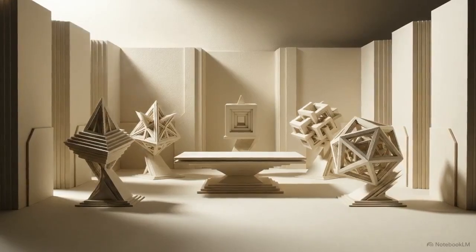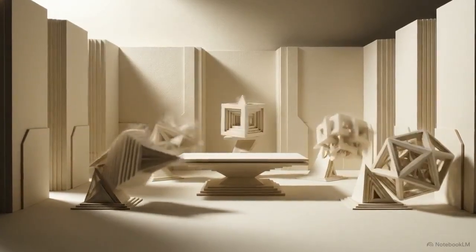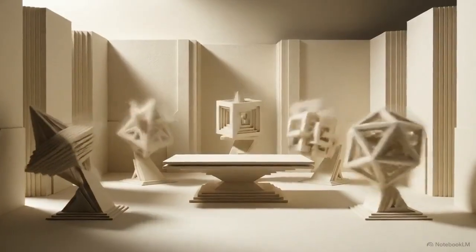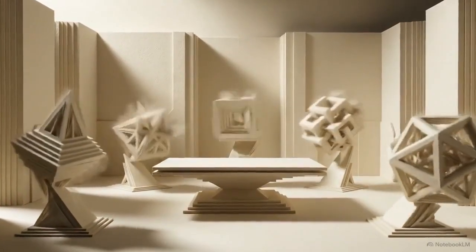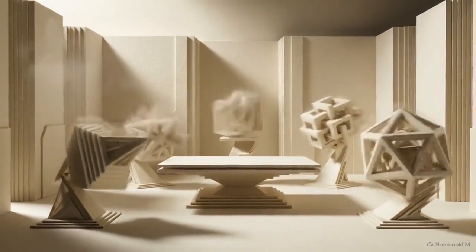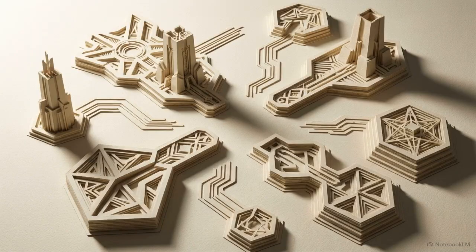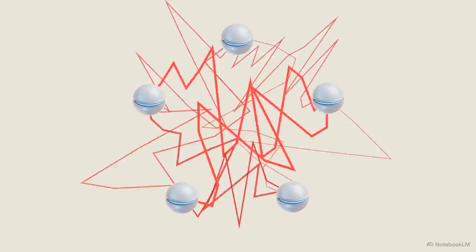Imagine managing a team of 5 specialized AI agents: a researcher, a writer, a fact-checker, a designer, and an editor, all deployed on a single project. You immediately face an architectural problem. How do these discrete entities share information without talking over one another?